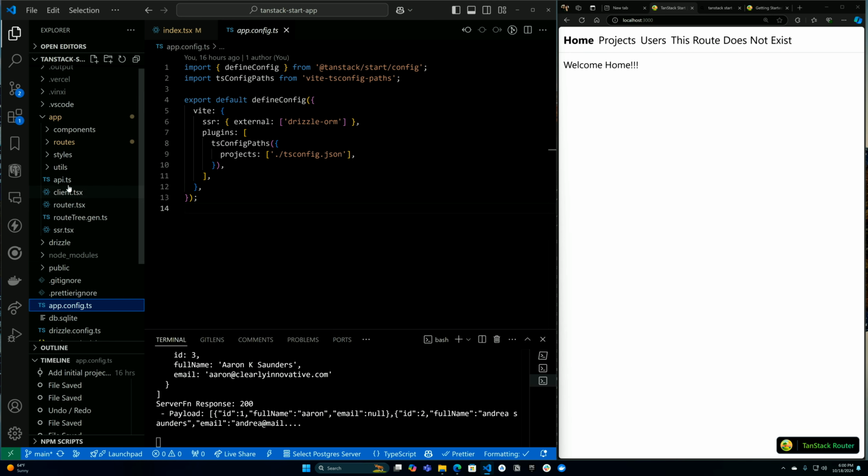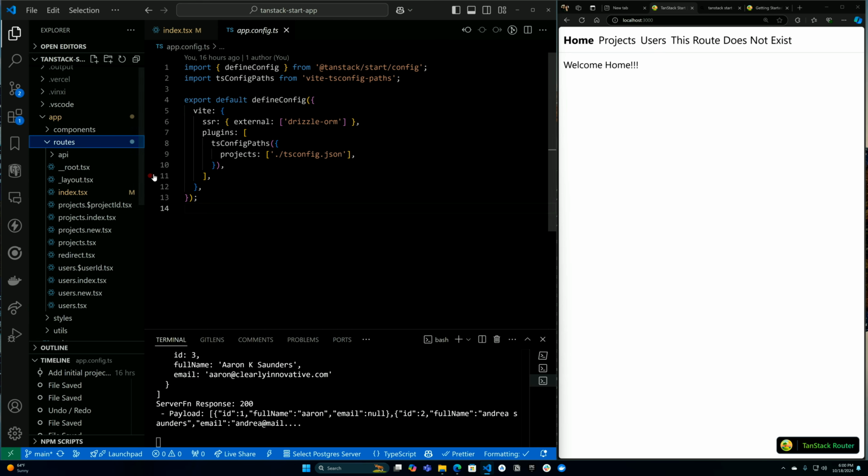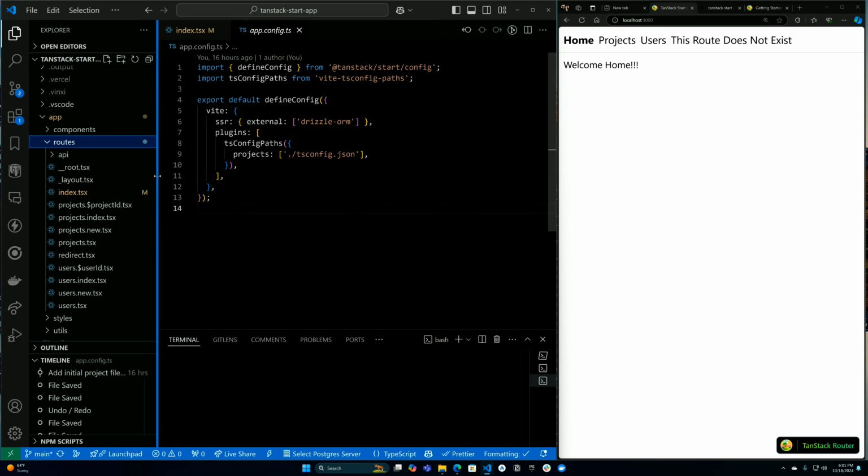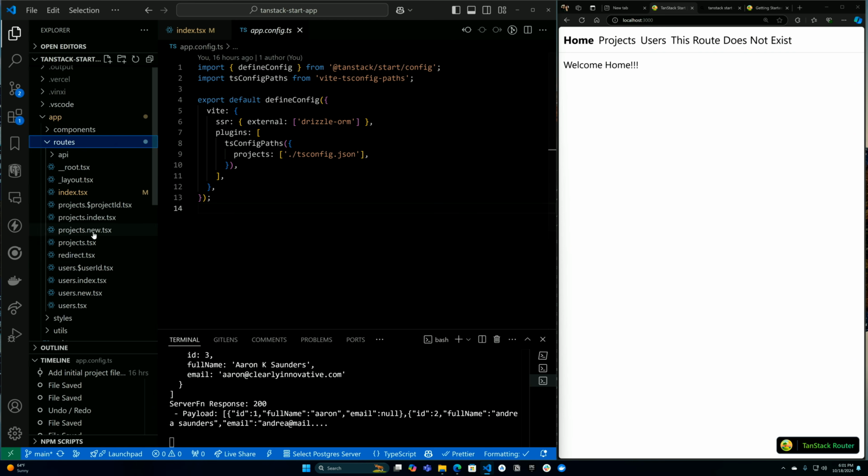But like I said, my focus here really is on TanStack Start and getting a base foundation so as it moves from alpha to beta and so on, I can stay along with it. So let's just hop into the routes. I'm going to hop straight to a more complex route since it's going to cover a lot of the topics, and this way I don't have to go through every single file in this video.